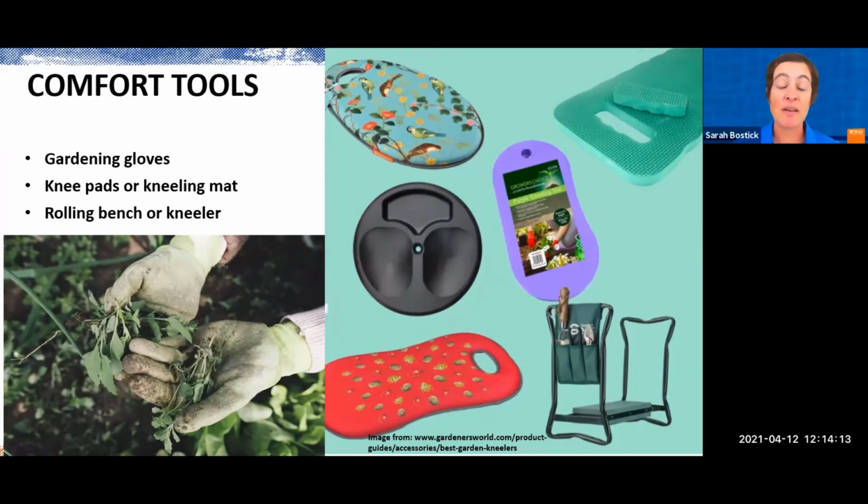So whenever I'm using something like gloves, I specifically seek out gloves that either are offered in multiple sizes, and I purchase the smallest ones, or gloves that are specifically made for smaller women's hands. It goes a really long way in actually having a comfortable gardening experience where you have enough dexterity to actually do what you're trying to do.